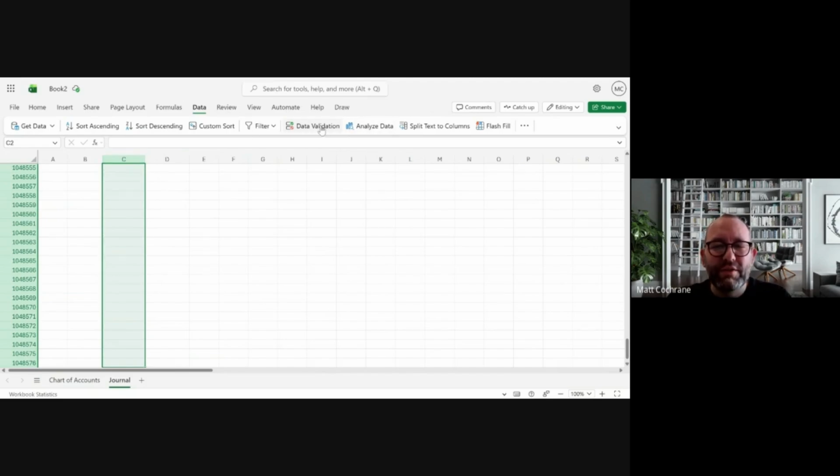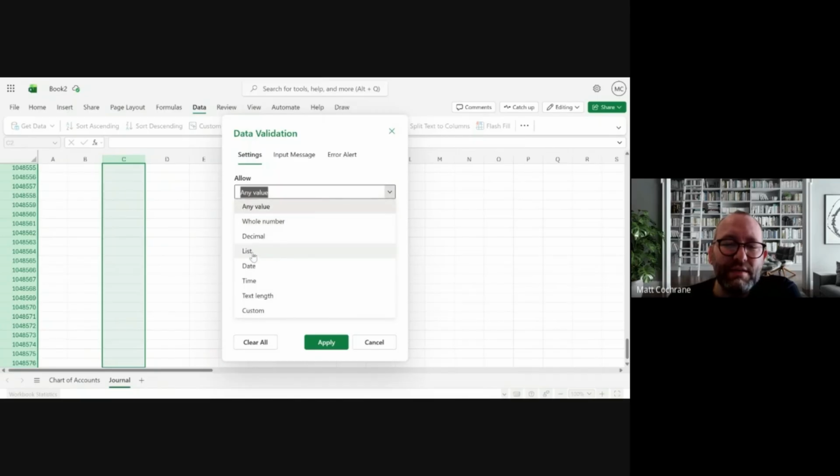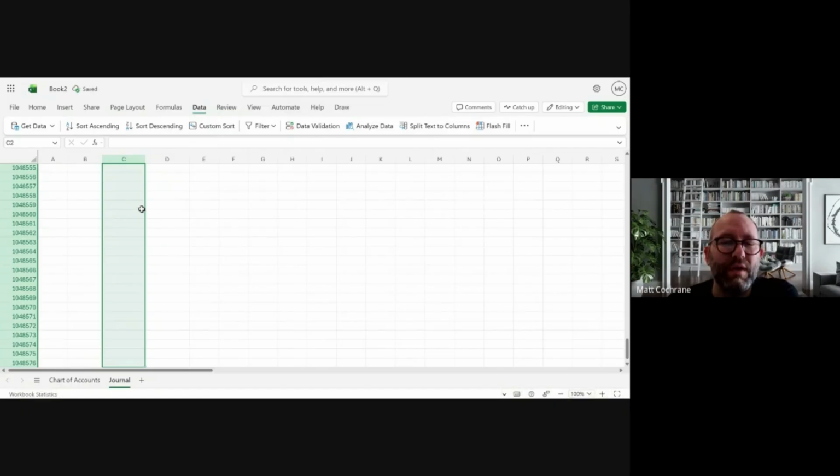Then we want to go to data validation. We want to create a list. Data validation list. And you have to type in equals and then the name of the list. So we named it accounts, and click apply.